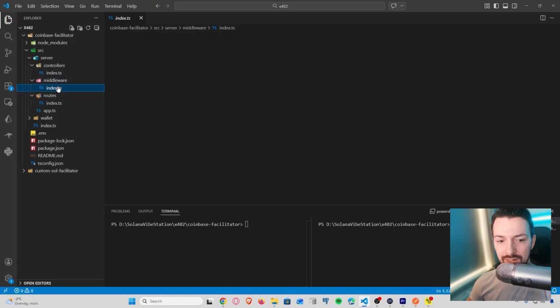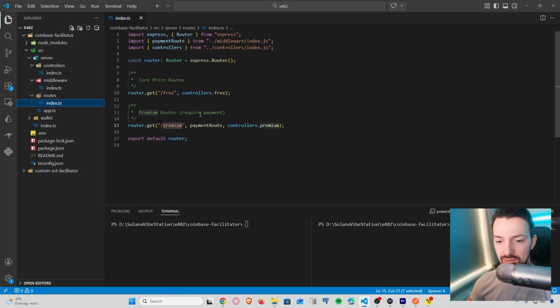Now under middleware, as you can see here, for our routes, we also have that payment route middleware. Remember? Here our request goes through, and then in the previous implementation, we actually validated that request or that payload from that request to see if the payment was actually valid, if the transaction that we created and signed was actually a valid transaction. Now we have to do similar logic. However, this time we are going to use the Coinbase SDK to facilitate that for us. And for that, we also have a middleware called payment route.